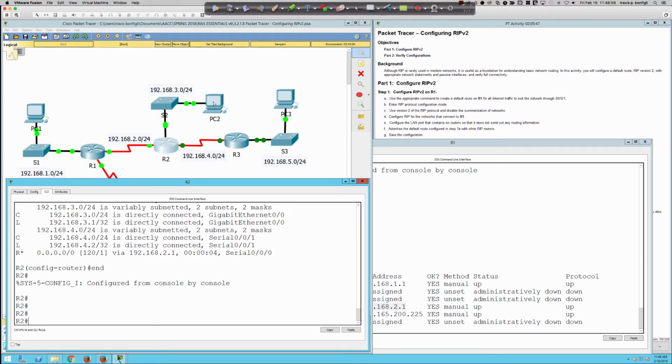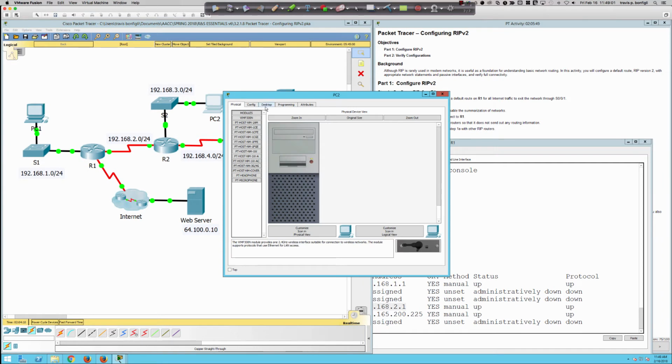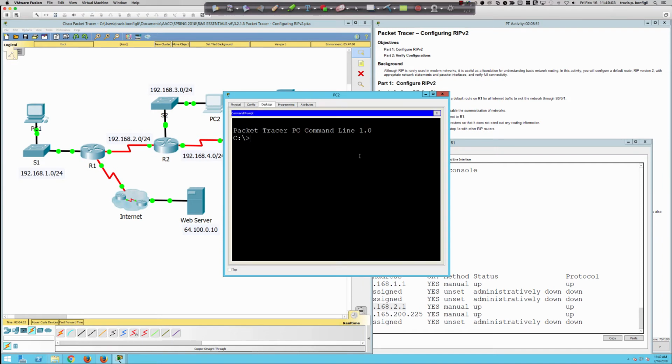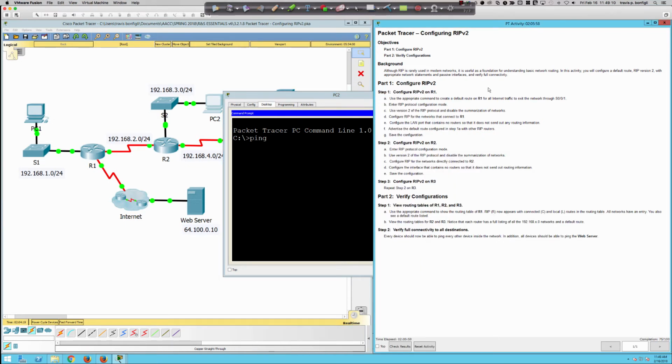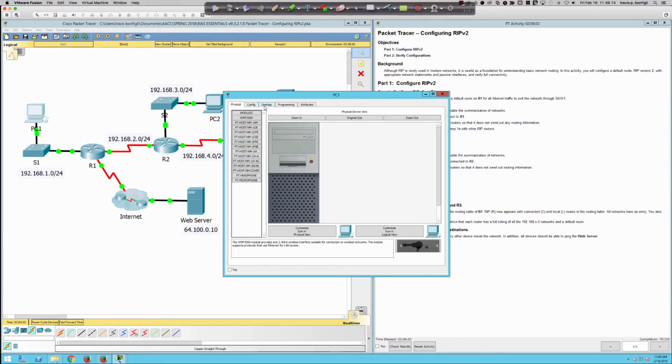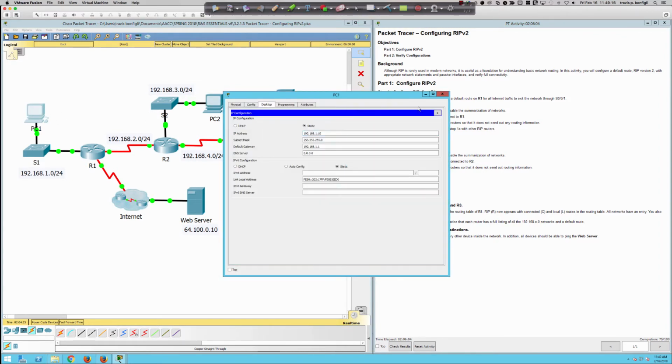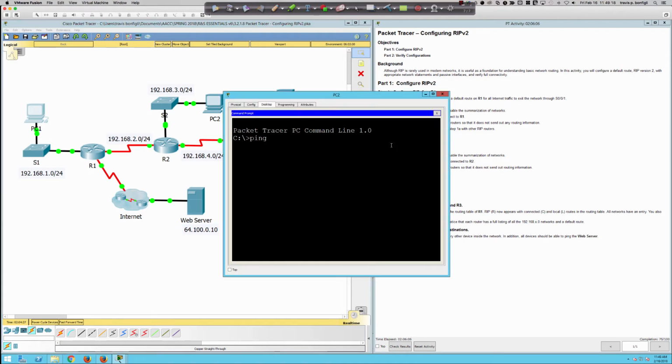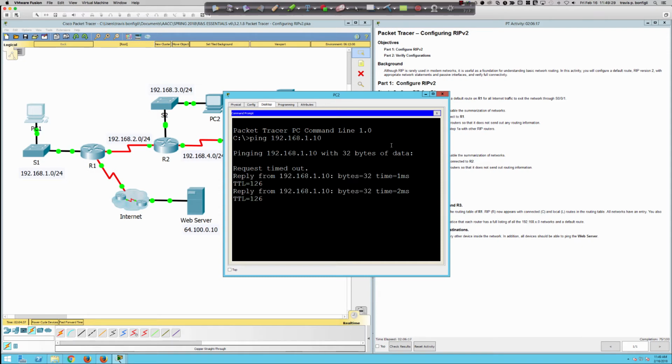And from router 2, what if I ping, and actually we'll hold off on that. Let's go to PC2. So from PC2, if I wanted to ping PC1, and I'm going to assume, did we have an addressing table here? I don't think we had an addressing table. No, no addressing table. So I'm going to assume PC1 is 1.10, okay. So we're going to say ping 192.168.1.10. So does 192.168.3.10, which is this PC, know how to get over to that network?